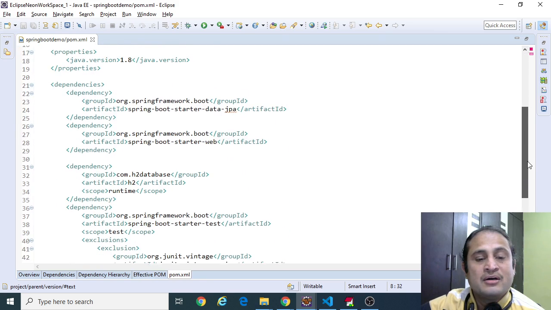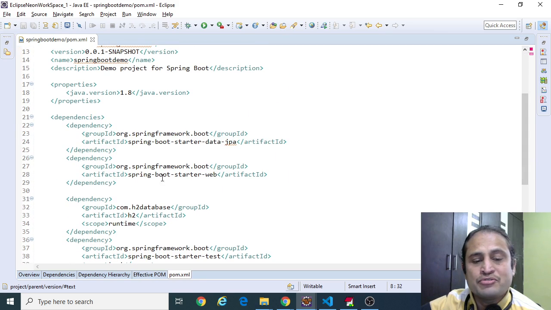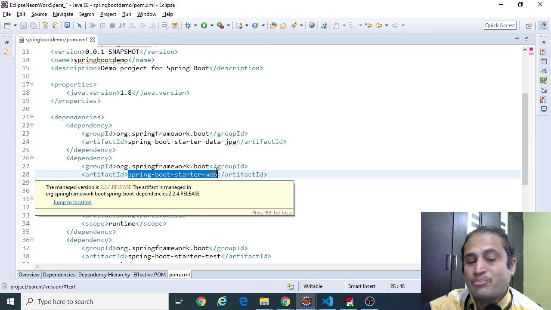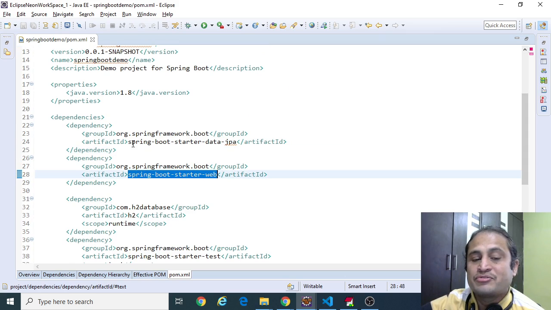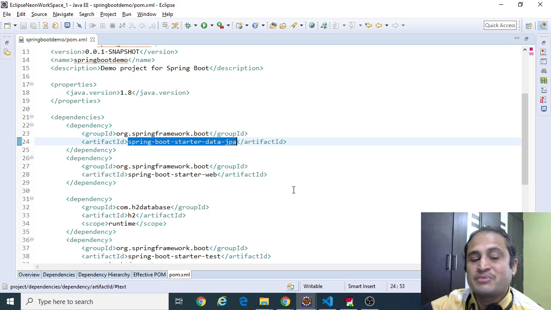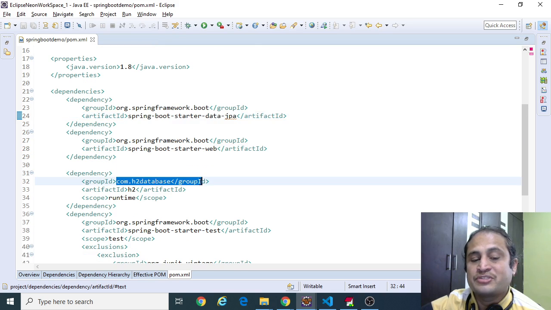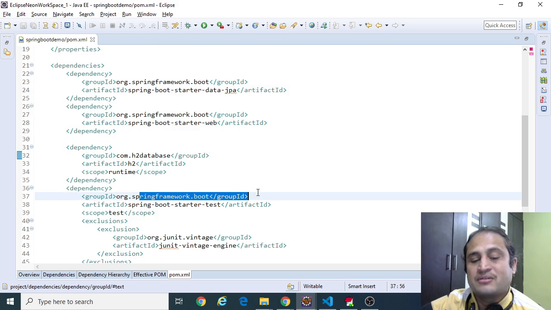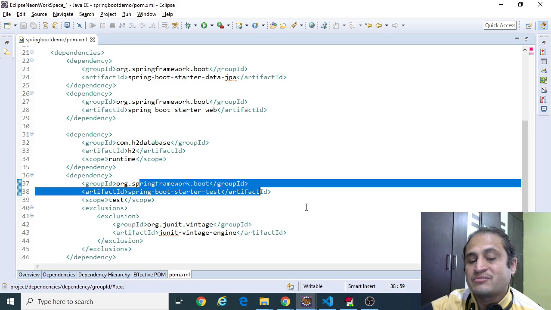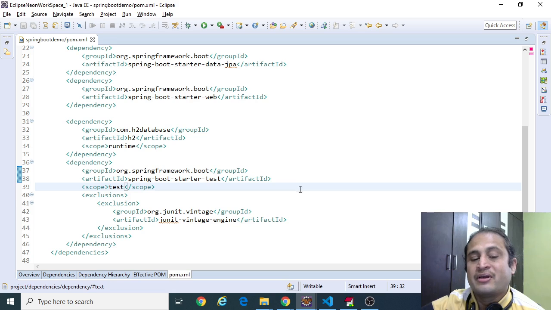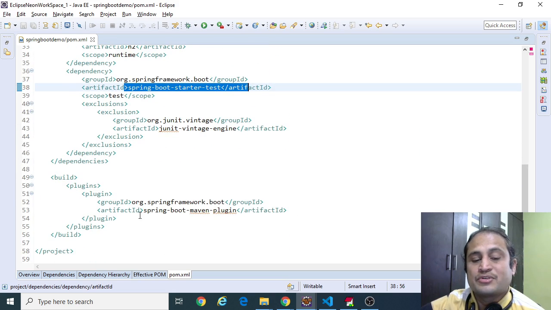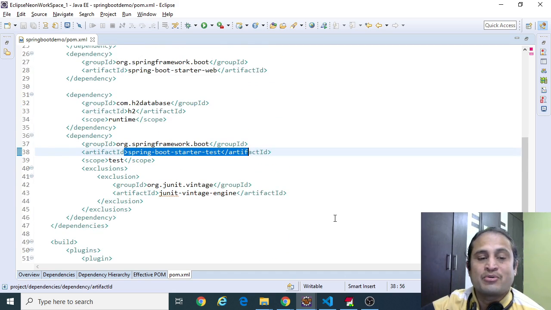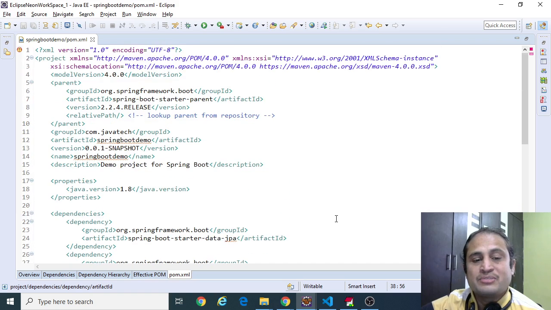Okay, and what we have chosen there, we have chosen a web project, right? So it has given a Spring Boot starter web, and we have chosen Spring Data JPA that has been provided, and you chose an H2 database. Of course, a test, all new test cases, whatever is needed. It would create the test related jar files as well. So that's it, the plugins whatever necessary for Spring Boot. So this is how it's been created.